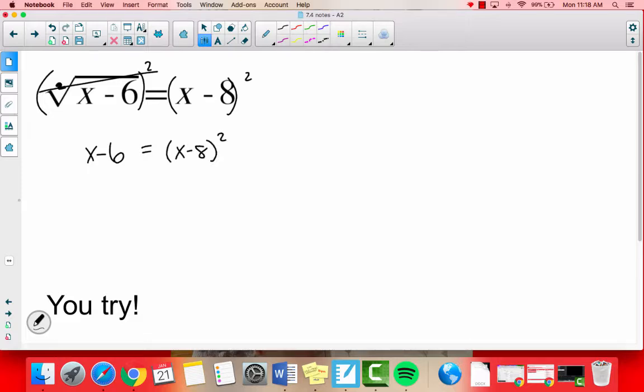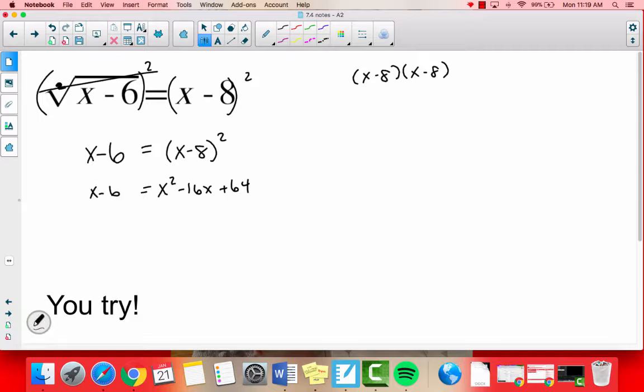Now this is the part where this example is different. When you have x minus 8 squared, remember you have to FOIL. So you could either write out x minus 8 twice and then FOIL it that way, or if you remember the trick, you can square the first and that gets you x squared. You can multiply all 3 things together, so x times negative 8 times 2 gets you negative 16x, and then you could take negative 8 squared, and that's going to get you 64. But the key is that you make sure you do not forget the middle term. It is not squaring the first and squaring the last. You will miss points on that if you forget the middle term, so be very careful.